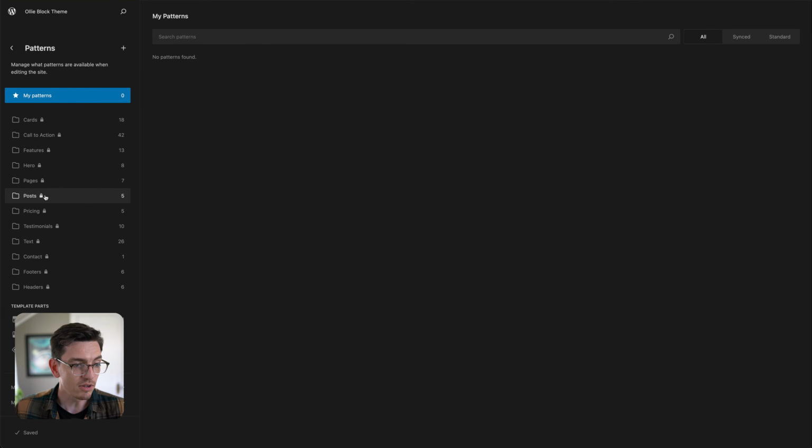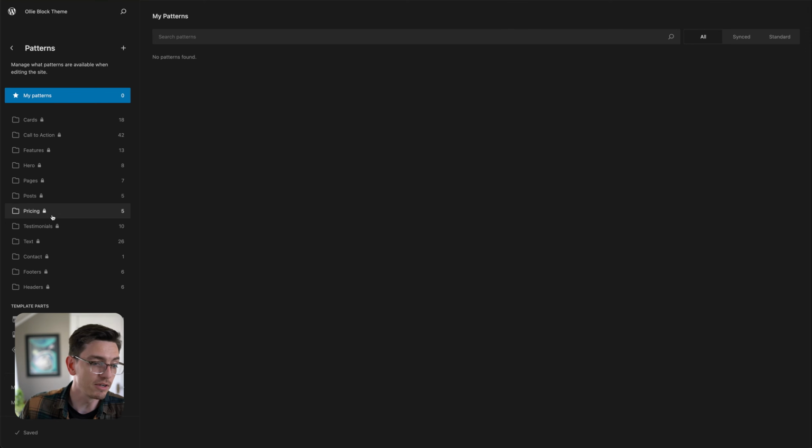And finally, let's look at patterns. Patterns are going to be a huge part of the way we build with WordPress. Now, I'm going to do a whole video on patterns, so I won't do an incredibly deep dive here, but I do just want to give you a TLDR on patterns. Patterns are pre-designed page sections. They're a pre-designed collection of blocks, and they can be as small as a call to action box, or as much as a whole page.